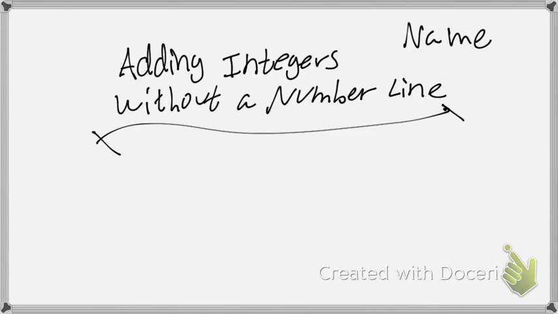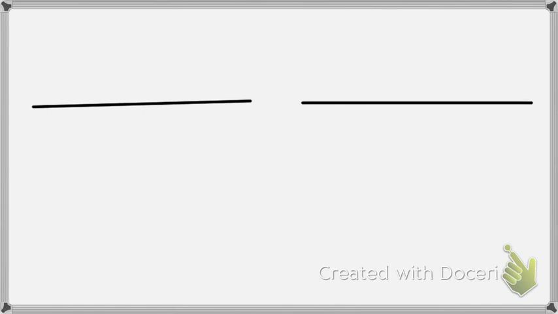Alright, so on to the lesson today, though. So it says adding integers without a number line, but what we're going to do is start by using a number line. So hopefully you guys wrote all this down. If you haven't, you can pause the video for a second. But for the next part, if you have a ruler, you can take that out. It's not mandatory, though. It might make your notes look a little nicer. But if it takes up too much time, don't worry about it.